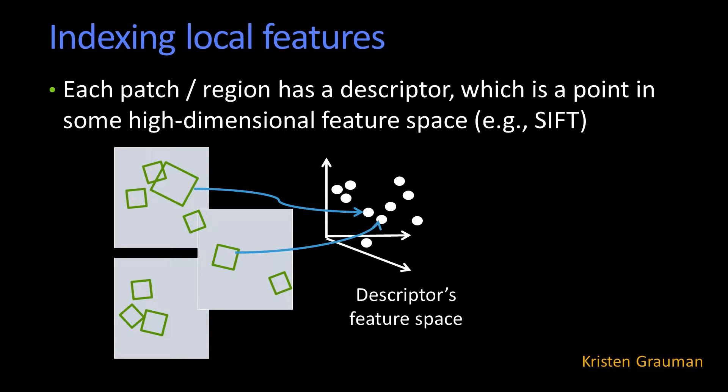So as we talked about before, each location in an image—here we have different locations in an image and a bunch of different training images—and each one of these has a descriptor. And what these curves are meant to show is that they land somewhere in feature space, in the descriptor's feature space. You can imagine that you get a collection of these so that there's a whole bunch of descriptors in a given image, and then we're going to make the following assumption.